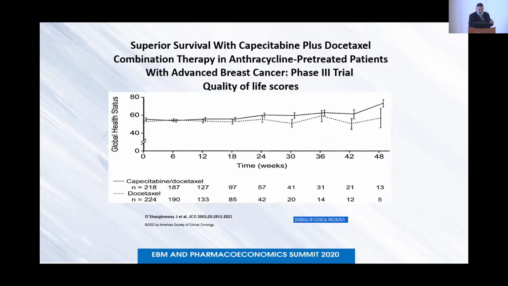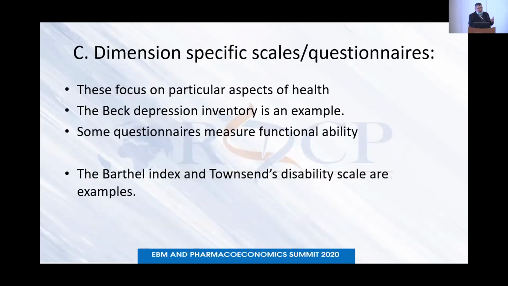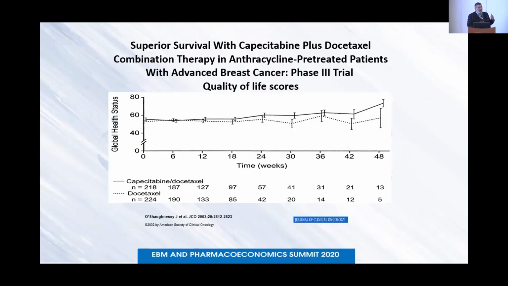I'll skip these ones, and you see you can also use the quality of life in clinical trials. As I mentioned, one of the reasons we ask about quality of life, especially in clinical research, is that these days there are many medications in the pipeline. You'll find maybe the impact on survival is not that much. Unfortunately, even the pharmaceutical companies sometimes don't publish their study, especially when it's pharma-initiated, because they don't find a significant difference in the primary outcome.